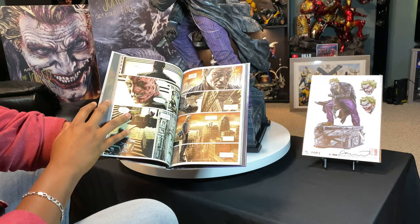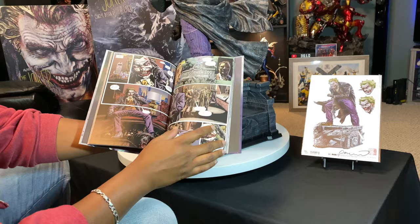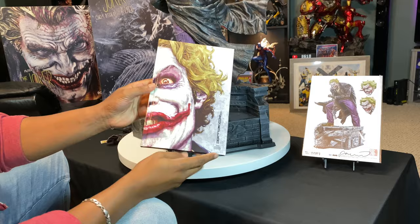So I'm a huge fan of Lee Bermejo's artwork. You can definitely see, like right here, this is exactly where they got the idea for this statue. But yeah, if you haven't checked this out, I definitely recommend it. It's a very good read. Anything from that or the Batman Damned line, you can't go wrong with.